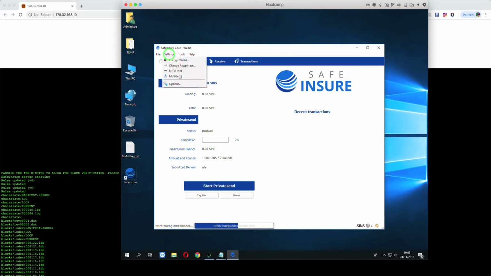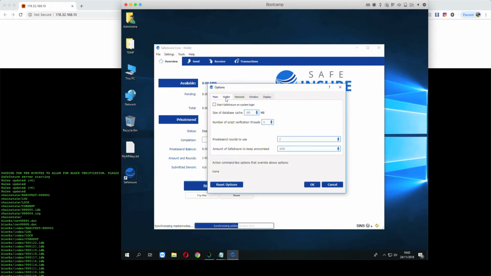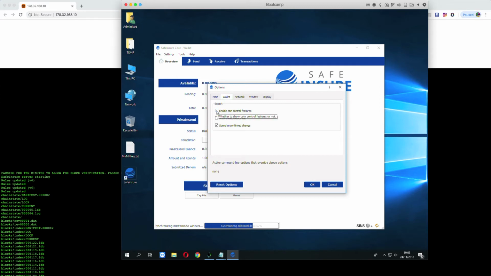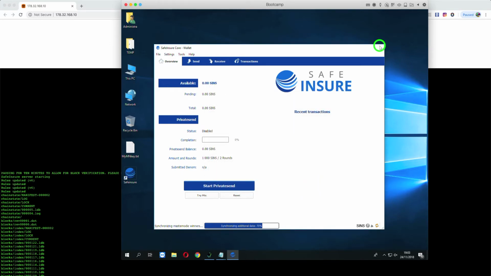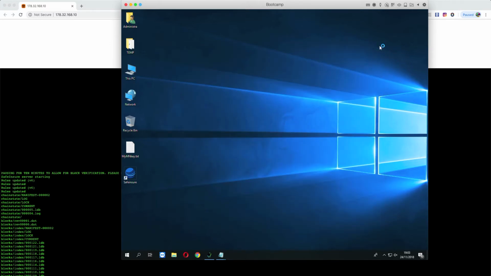The second thing that you need to do is to go here, still in settings, but this time you choose options, then you go to the wallet tab and you make sure that these two top boxes are ticked: enable coin control features and especially show masternode tab. Then you click on OK, and you need to close the wallet so that you will be ready for the next steps that we are going to see in a minute.